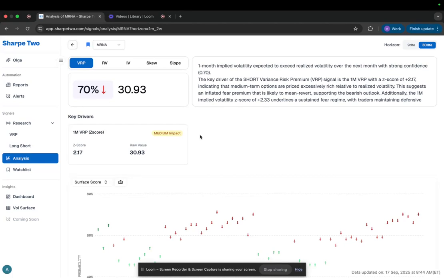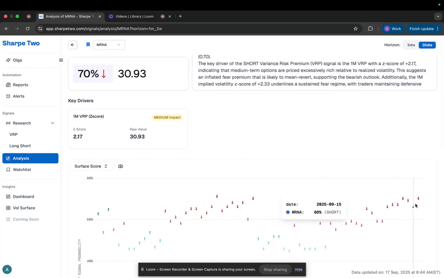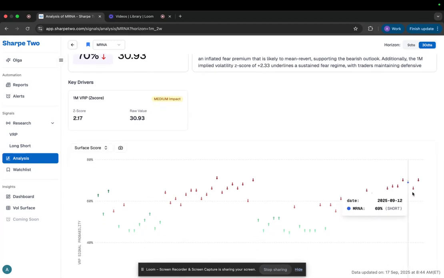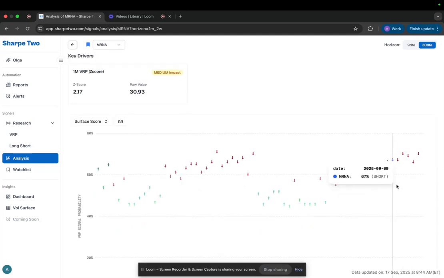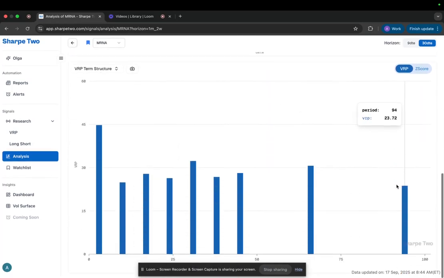And sometimes just one feature, especially features that are relevant in that use case, are going to tilt the balance quite significantly. And here in Moderna, it's a great example. So at that stage, what I would do is probably put things into perspective, right? It looks like, first of all, the model has been screaming that the probability to sell the VRP has been good for about a week now. I think we put that trade somewhere Thursday or Friday next week. I don't exactly remember, but I keep the position for about 2 weeks, so we can check. We'll check in the Discord when the time comes. But then the other thing I want to look into is the term structure.